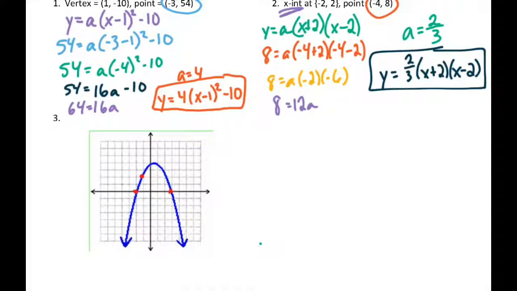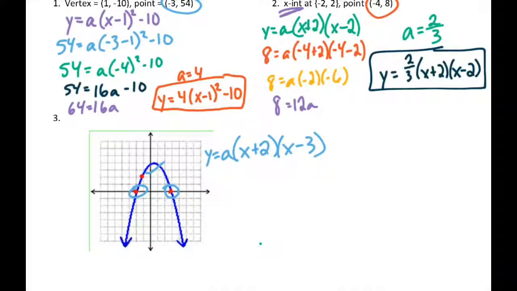Lastly, number 3. So I always like to look at the vertex first, but the vertex here is going to be like 1/2, 4, maybe, but it's sort of questionable, so we can't really rely on that. But there are other points that are pretty solid points. I've got these 2 x-intercepts, and then I've got this random point on the side here. So my x-intercepts are x equals negative 2 and x equals positive 3. So that means x plus 2 and x minus 3 are the factors.